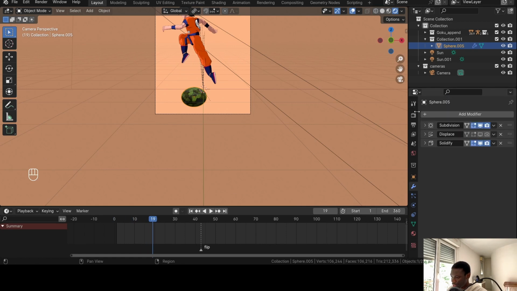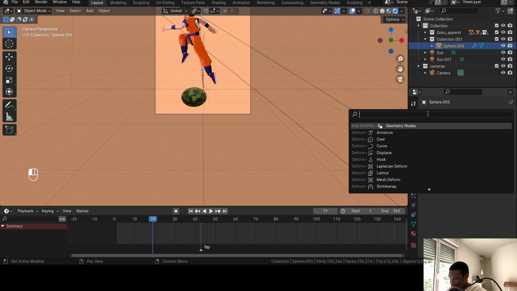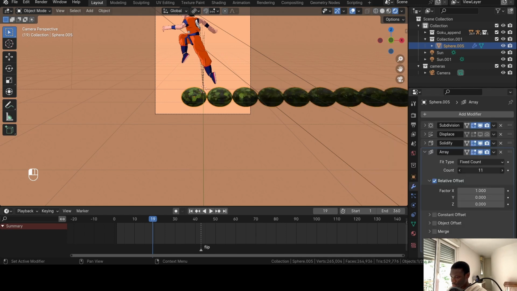And I'll add, I forgot the modifier tabs had changed. I'll add a, what do you call them again? Array. I need many of them. Not this many. Actually, yeah, this many.